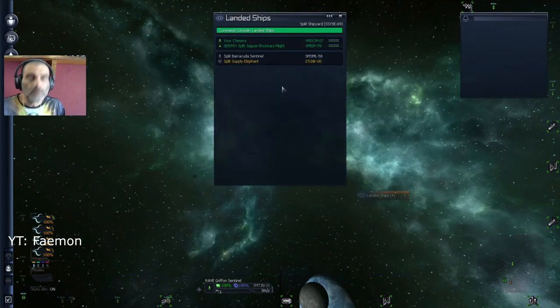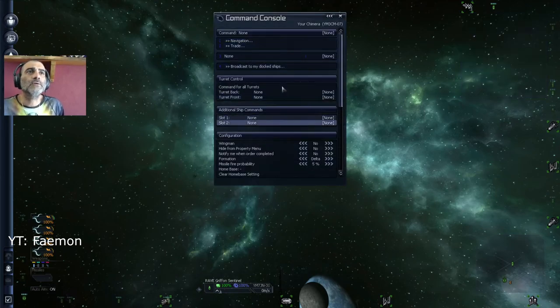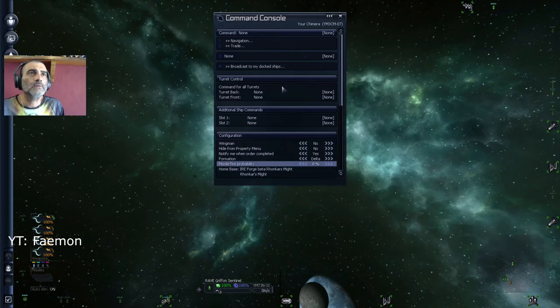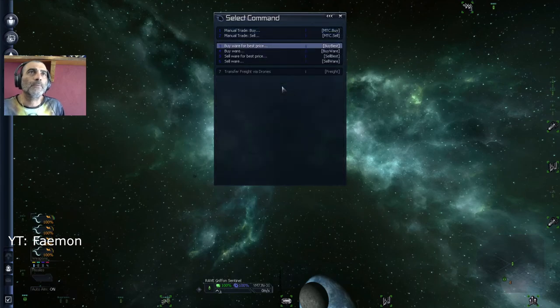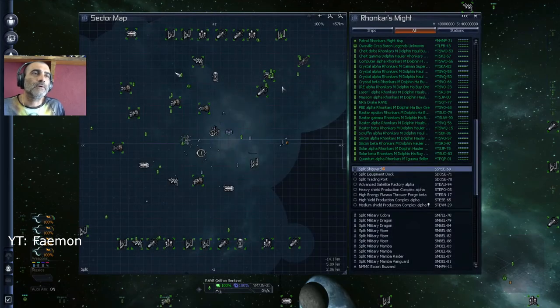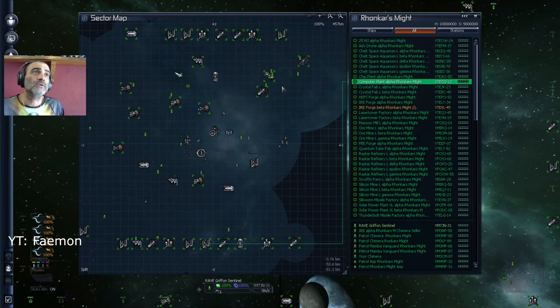I will go to my Chimera. Same thing, assign it, notify me, assign it to the station, IRE beta, trade. This time, going to sell where for best price. IRE. Command accepted. And it's off. And that basically is how you set up a station. You get it all right and they all run perfectly.